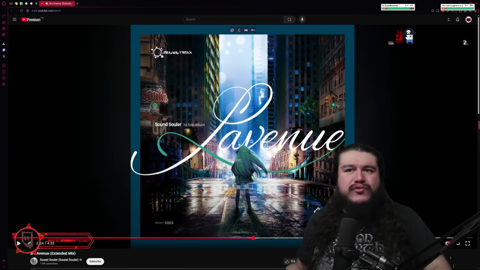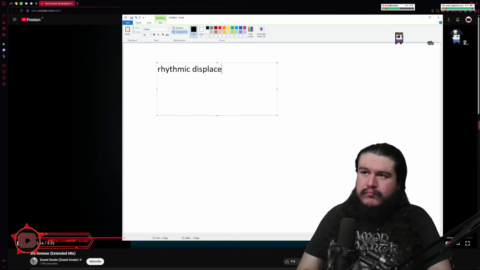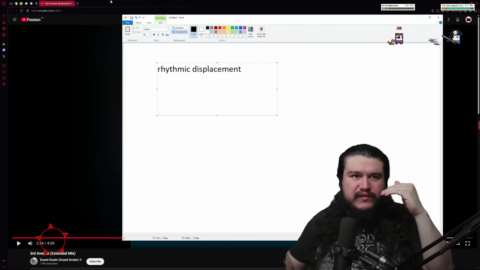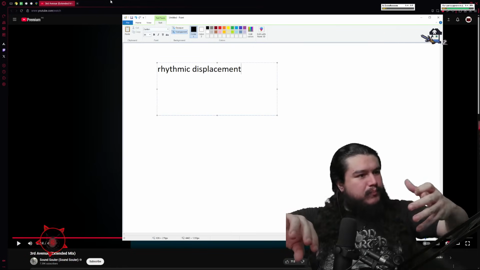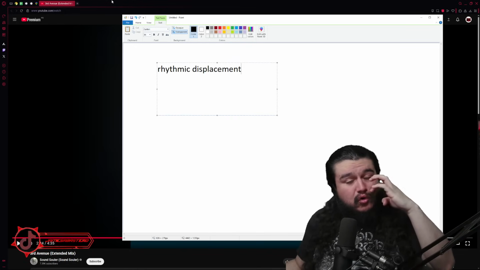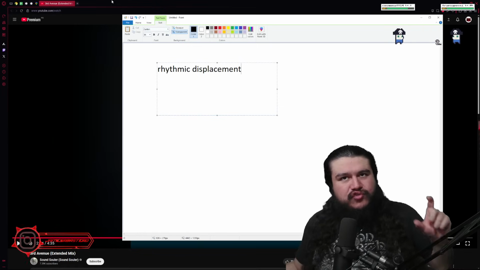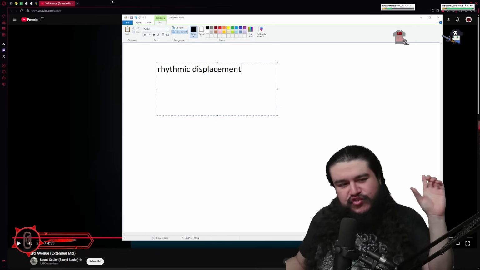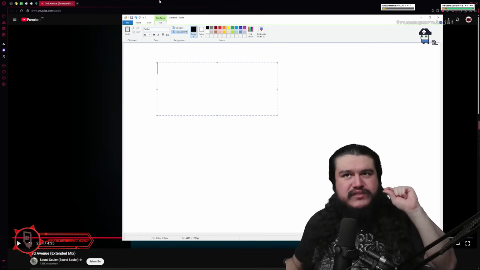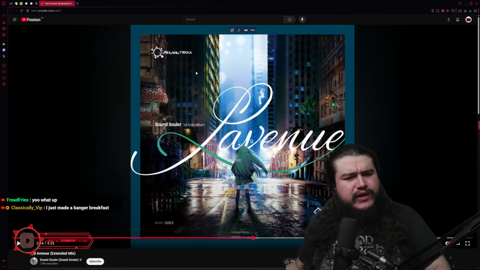Okay, I like this. So for the drop over here, we are using a little bit of rhythmic displacement. As you can hear, the first beat, there's not really anything. Rhythmic displacement is either pushing things forward or pulling things back so that you have moments of either silence or unexpected syncopation, that kind of thing. So what are we doing? We are completely just allowing the bass drum with what sounds to be another bass synth, giving us that initial beat, and we just wait an entire beat before anything else happens. It's a really, really cool way of continuing.